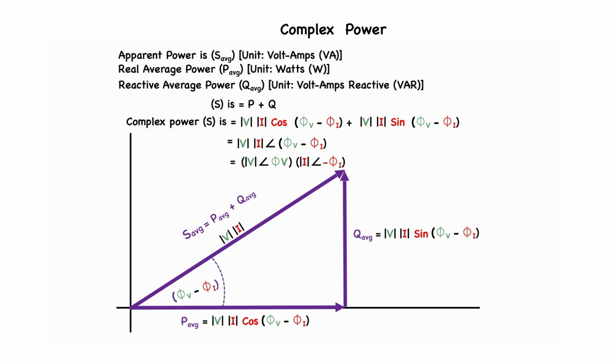In mathematical terms, you can describe this as the voltage phasor times the current conjugate. The conjugate of the current is described as a vector, which is just the mere reflection of that phasor across the horizontal axis, such that if you have a phasor of I magnitude at an angle of, say, plus theta, then the conjugate would be the same magnitude of that phasor, but at minus theta, which would be described by the same magnitude, but at minus the angle. And that would be the current conjugate.